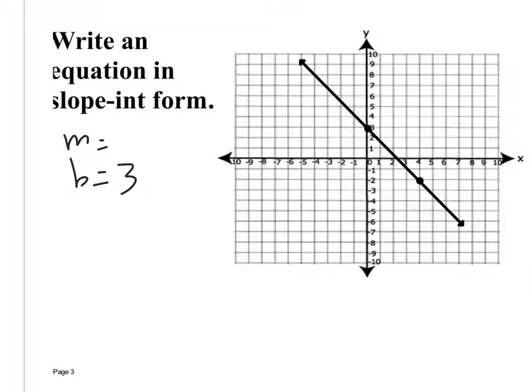So how would I figure out my slope, which I need to define as rise over run? What would be my rise if I'm going from the left point to the right point? How far up or down do I go? Still on me? Yeah, -5. I go down 5. 1, 2, 3, 4, 5. Good. So my rise is -5. What would be my run? 4. So that's my slope, -5 over 4. Now I just plug it in the equation.